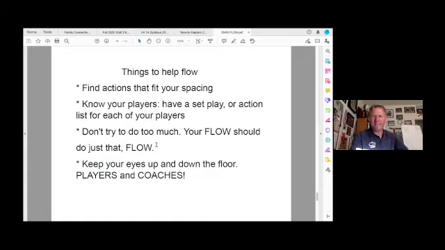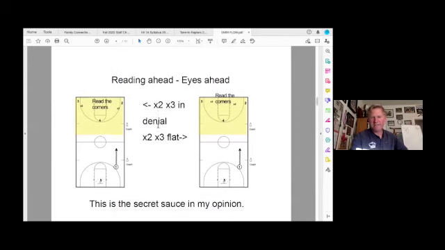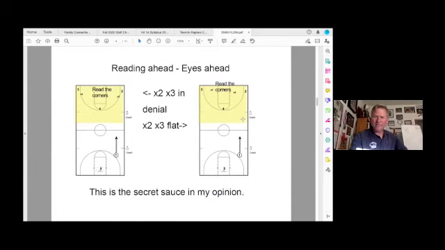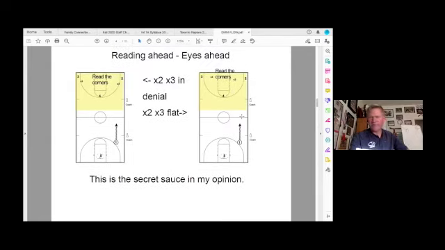And when I had that slide up, and I'm going to go back to that here real quick, the slide that talked about looking ahead, I think only about 10% of the time am I going to call anything. If we feel like we have an advantage, going down the floor with numbers, we're going to attack the rim, whether it's with a kick ahead or a ball reversal. We're going to keep it pretty basic. We're not going to reinvent the wheel.